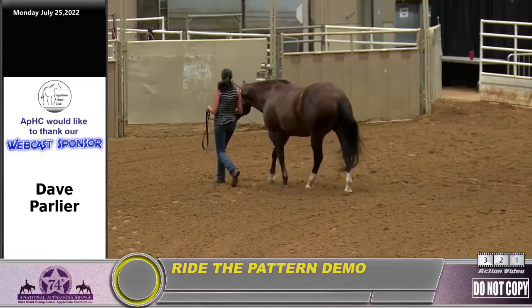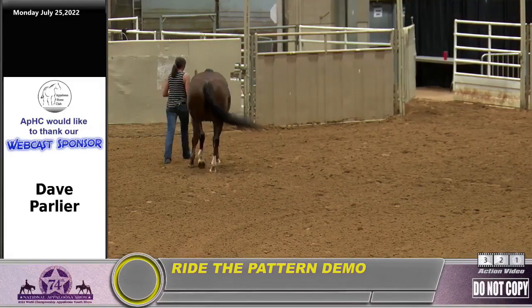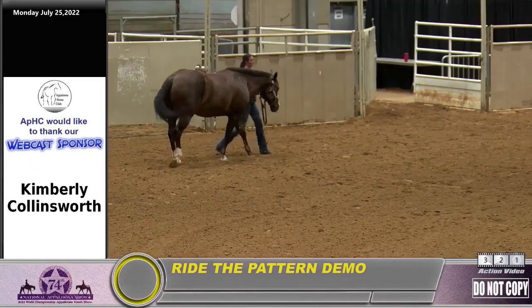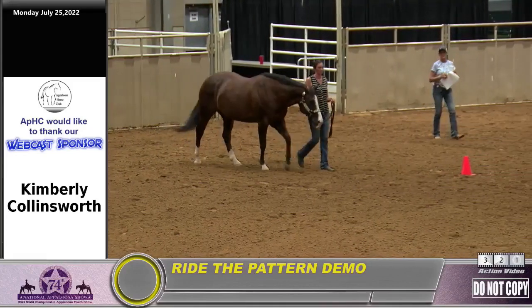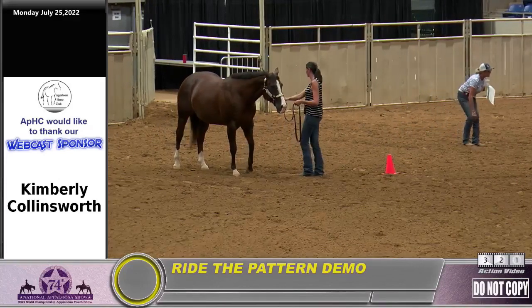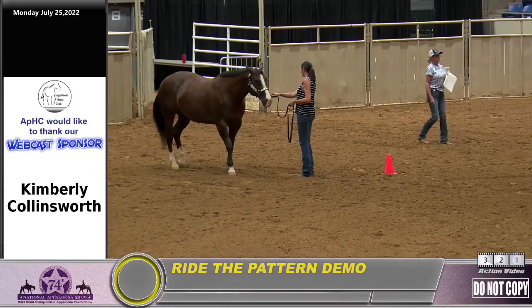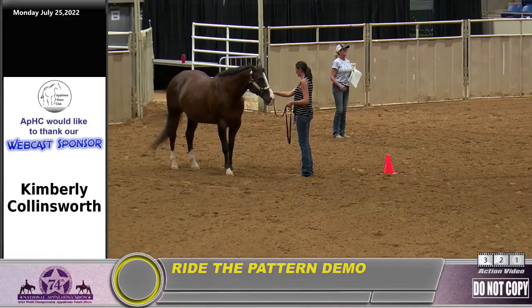I liked her division in her trots there. Those were very good transitions. Again, she had a normal trot, then an extended trot, back to a normal trot. She didn't try to go too slow to make her extended look faster, and she didn't just take off running at extended either. You have to show that difference in gait, the lengthening of the stride.